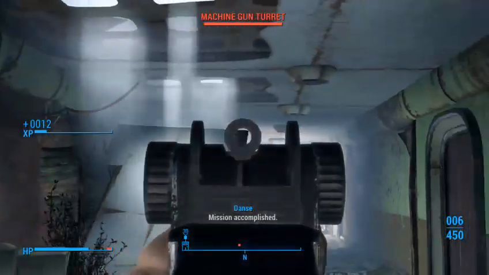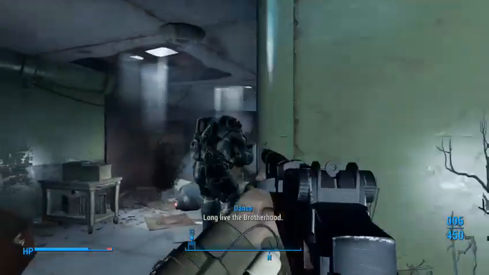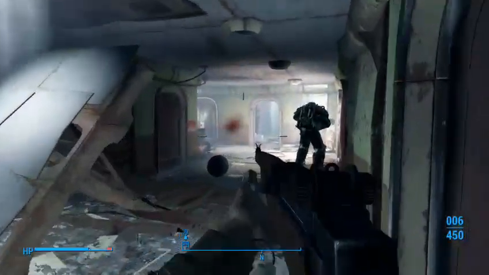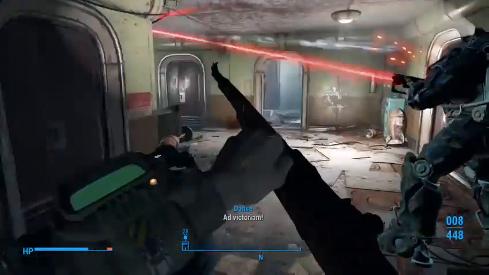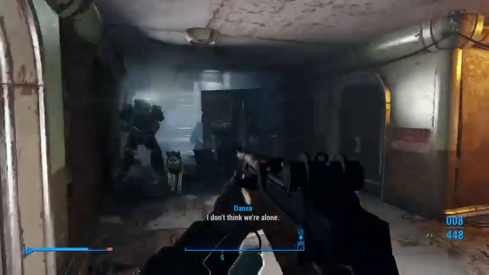Oh, that's a turret. There's another one down there. Long live the Brotherhood. Yeah, you take the bullets for me. And Victoria. Standing down. Okay, that works.